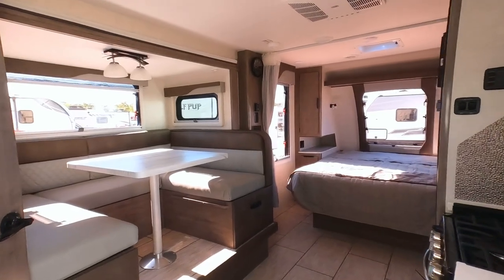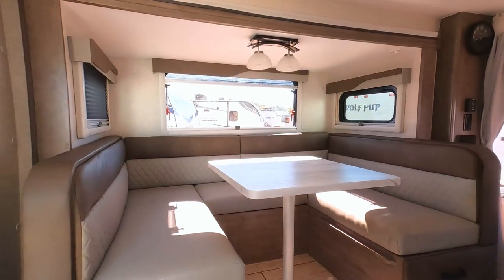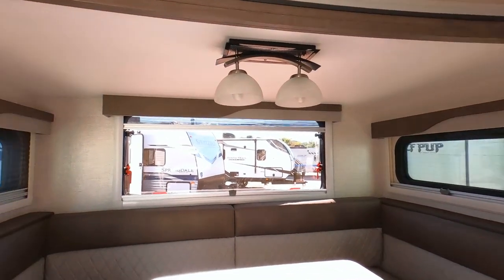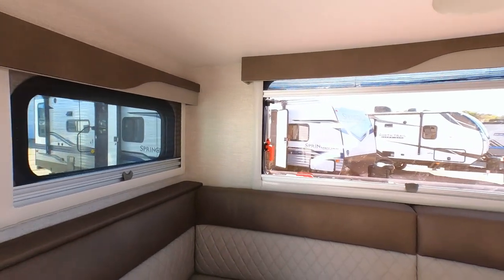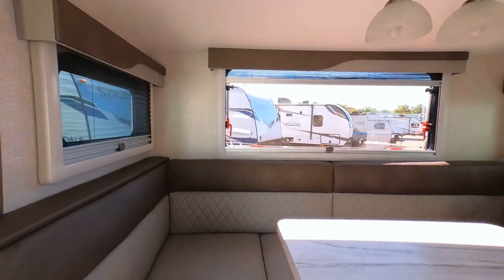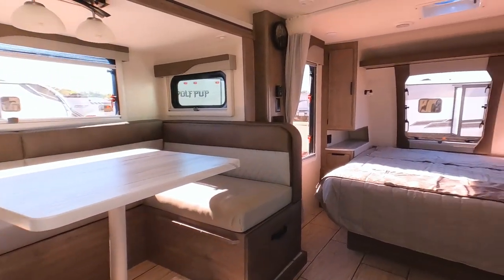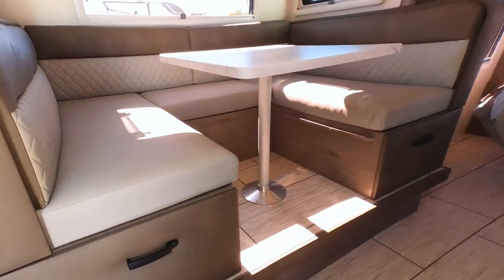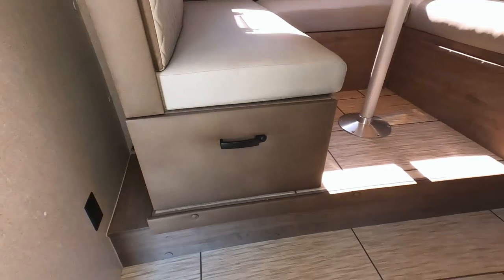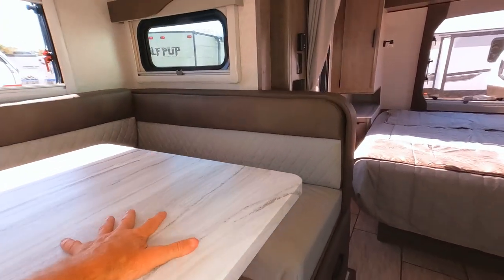Here we are in the cabin of the 1995 series. Here's that one slide we saw on the outside — it comes out and you can see we have a removable table with padded benches to act as your dining area. I love the overhead lighting with the nice sconce up there. There are shades all the way around with privacy glass, and windows with red handles that open up for ventilation. The dining area also converts down into a queen-size bed, so two queen beds can sleep four very comfortably. The finishes are all vinyl versus just wood facing, and the table surface is textured so stuff doesn't slide around.